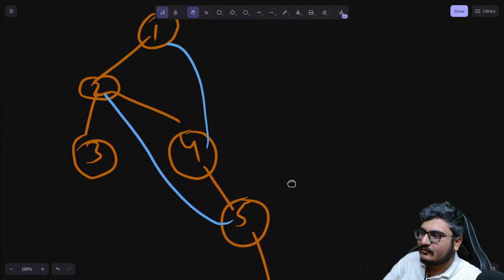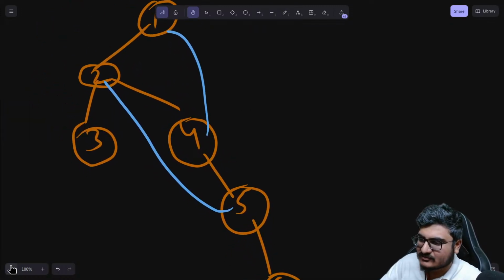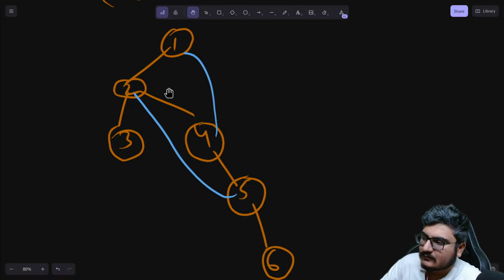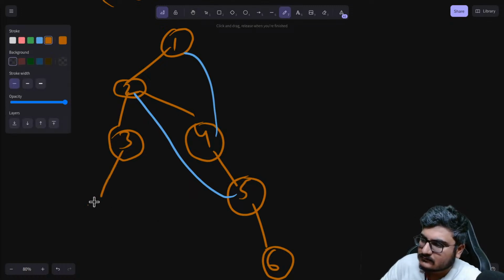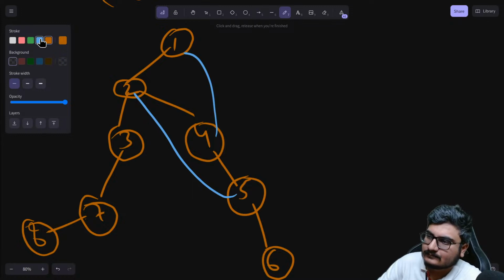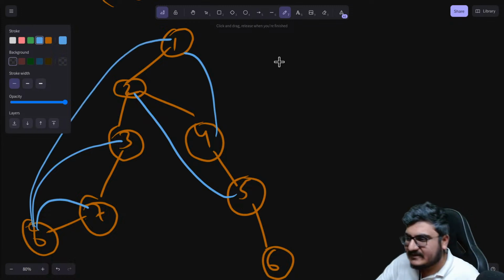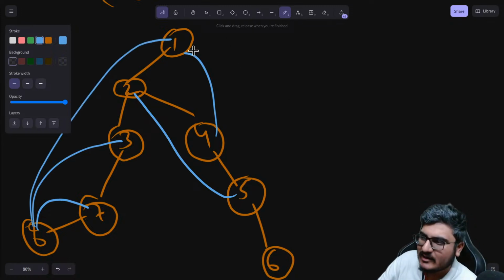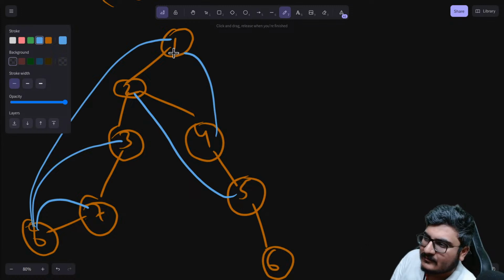Let's say this is how my graph looks. The way I have drawn this graph is like if I do a DFS from 1, orange would be my forward edges and blue would be my back edges in this DFS.